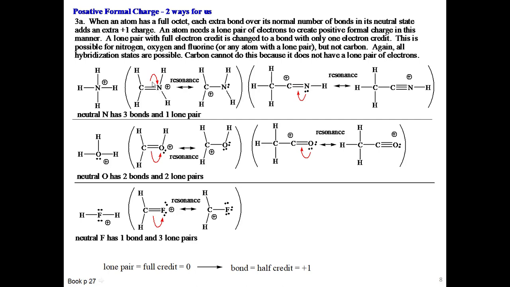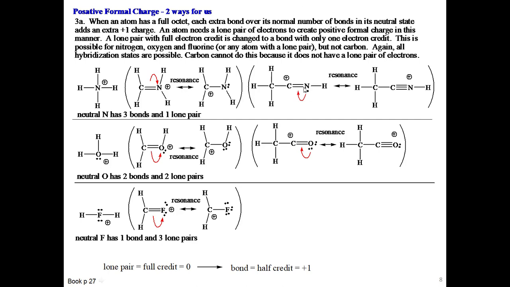In this case right here, we could draw a resonance structure where we give these electrons back to the nitrogen. That means we steal them from the carbon, and so this is something we'll see in the next slide. Carbon only has 6 electron credit here. 4 minus 1/2 of 6, 4 minus 3 is +1. Over here, we're starting off with the carbon with less than 4 electron credit, so that's +1. In this case, I'm showing the nitrogen bringing in its electrons to help. So this is just 2 ways of looking at resonance, which again, that'll be a different topic in a little bit.